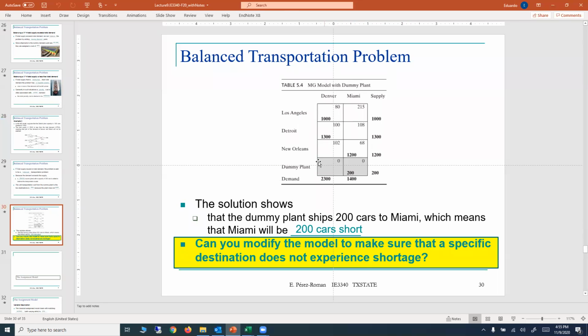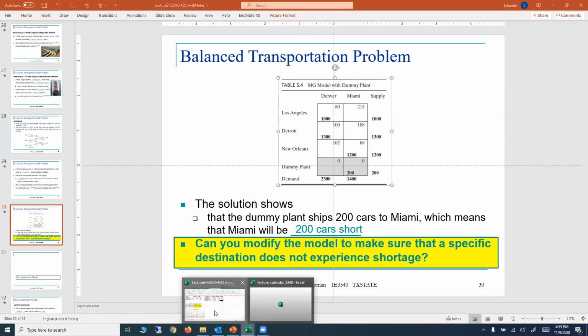So we want to use a dummy plant, which is what's illustrated in this slide, to capture how many units are not going to be delivered because we don't have enough capacity. This slide is showing you the actual solution. What this is saying is that Miami is the customer that is going to be short in terms of getting the units.